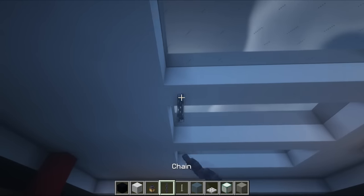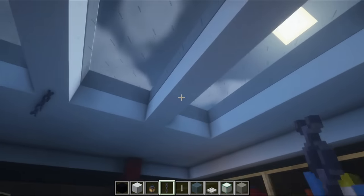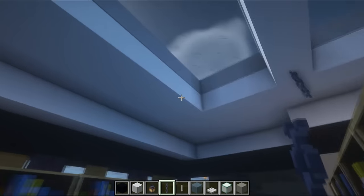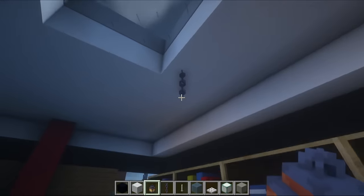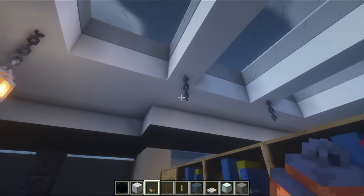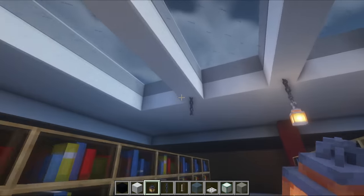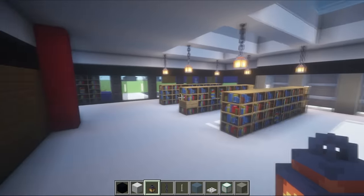And something that I also tried is suspending chains on the ends of the skylights here that just so happen to kind of dangle above the ends of the bookshelves. And this also helps to provide a little bit of light as well. And you will notice, despite our efforts, it is still quite dark in here. It's just like, whatever we do, it just isn't quite enough.